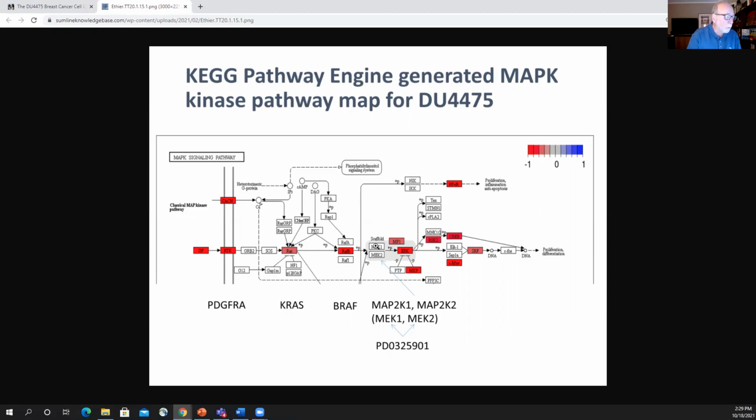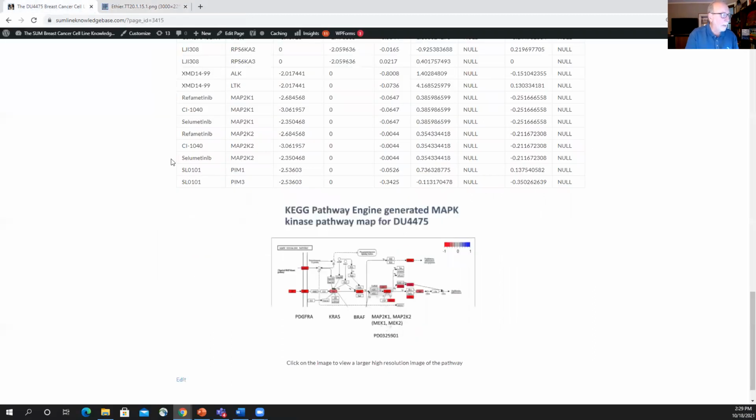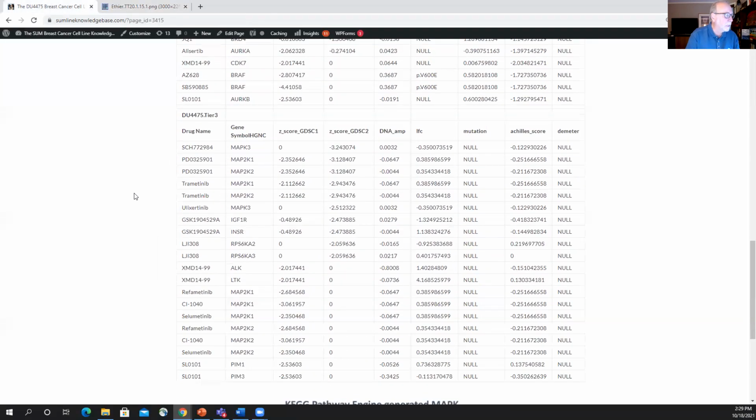And so if you knocked out MEK1 in the screen, MEK2 still functions to phosphorylate ERK, and vice versa. But now, if you come along with a drug that actually inhibits both MEK1 and MEK2, you see really, really high drug sensitivity. So this is the kind of thing that can explain the disconnect between drug sensitivity and essentiality in the screen. And that's really what we're trying to capture in all of these tier 3 drug sensitivities.